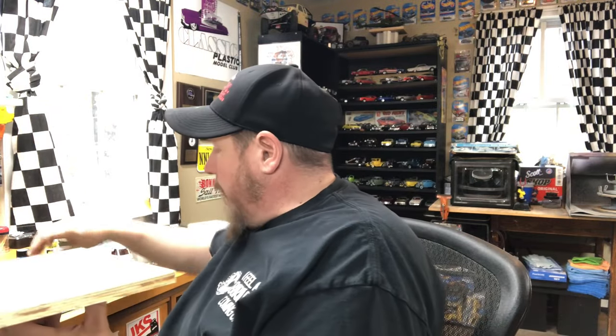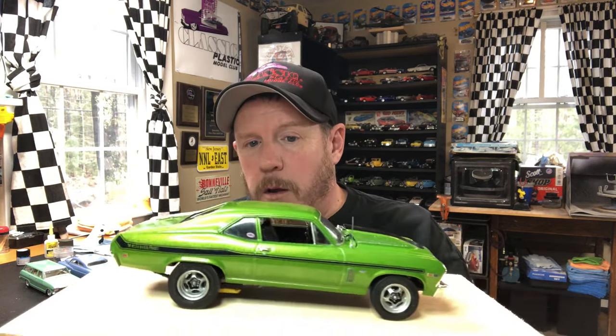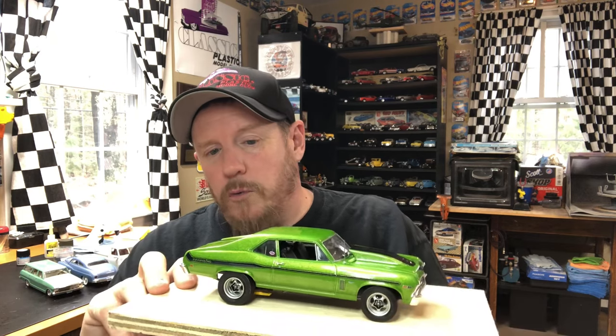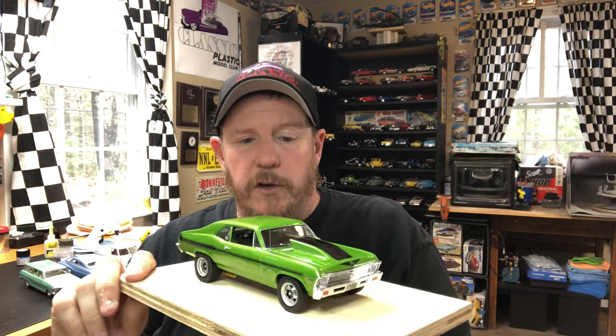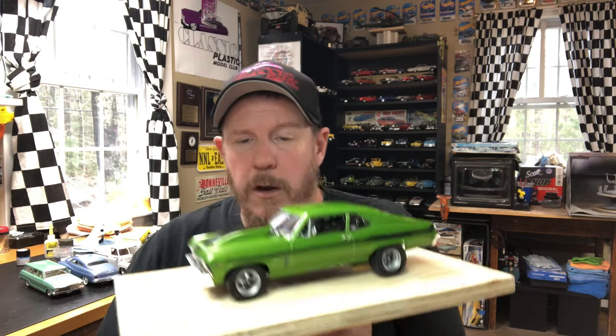And then what is my absolute favorite model — the first model I've had that's been featured somewhere, digitally or on paper, for a magazine. This model was featured on the Fine Scale Modeler website for the classic plastic show last year, which is really cool. That's the Green Nova. This is just, in my mind, the epitome of a street machine. My street machine group build is coming up in June and I'm going to try and top myself, but I don't know — this thing is just cool. I just love the way this came out. So that's what I'm bringing for cars.